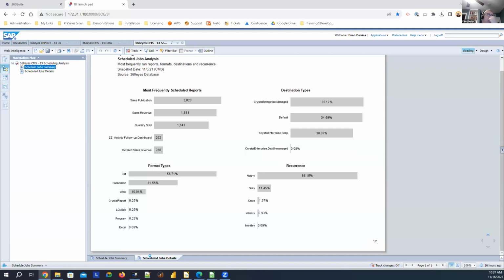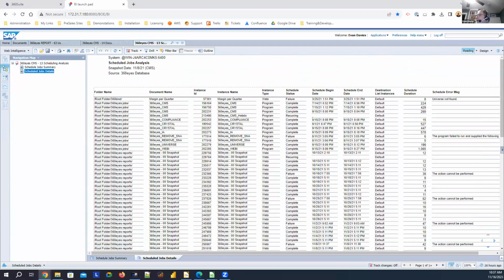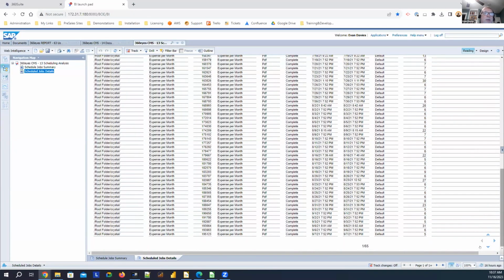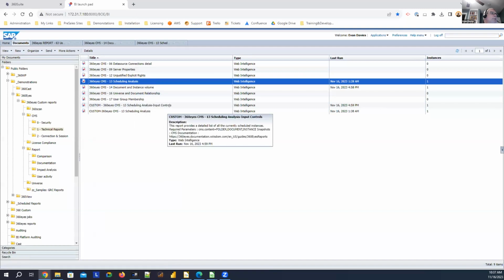But then you have something like this, where you actually have a large amount of information that's basically just listing information here that allows you to see all the details. But as you can see, there are 65 pages of this. So what you can also do, very, very quickly, is go into something like this and view the instance here.